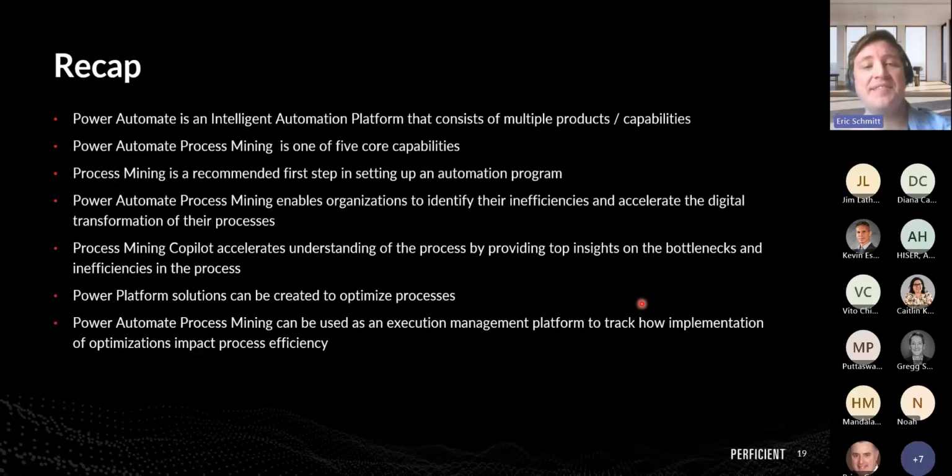So it helps us to understand these complex processes again by creating that visualization. As we understand the processes and the bottlenecks and where there's rework or gaps, maybe as we look at the process, it's taking a day because somebody's doing 4 hours worth of data entry. So we can help to optimize and automate those sub-processes, if you will, through the creation of Power Platform solutions. And then once we've created those Power Platform solutions to optimize our process, we take it through that flywheel again, and we can implement a repetitive cycle or an incremental improvement type of solution.